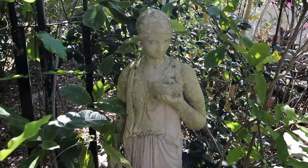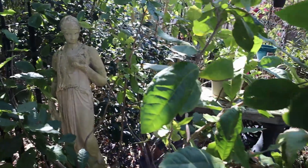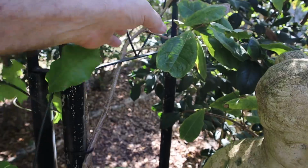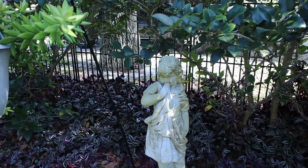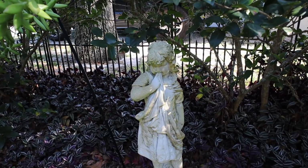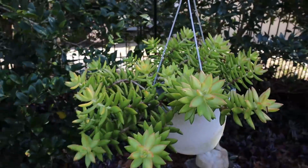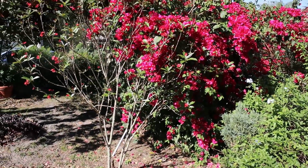I put her right by Hebby because they're both so glorious. And even though this Queen's Wreath vine, that's W-R-E-A-T-H, like Christmas wreath. Even though it's real woody, it spreads and climbs. Look at this. Look at her. She's a climber. She will take over if you let it. We got little bashful girl, which I don't know how we come up with that statue because none of the girls in my family are bashful. But I wanted to show you this sedum in the hanging basket.